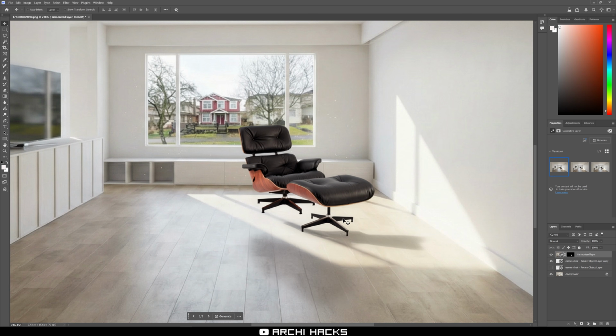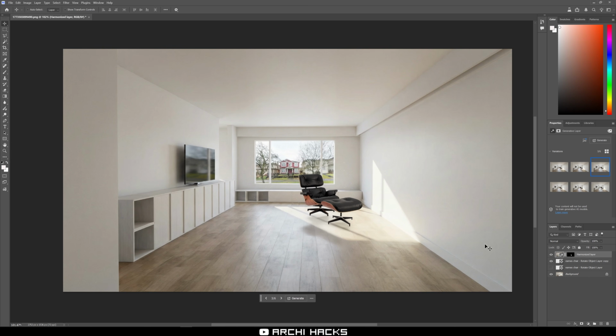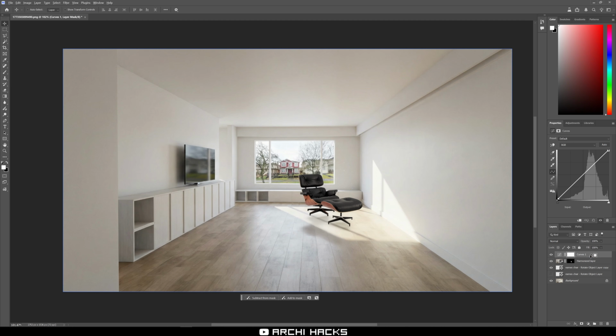Now the shadow isn't exactly working out for me, so we can always retry. I think this one looks the best, but of course it's not perfect. So from here, you can just go ahead and use any of the regular adjustments that you're more used to. For me, I'm going to create a curves and clip it onto the harmonized layer over here, and then I will adjust it a little bit.